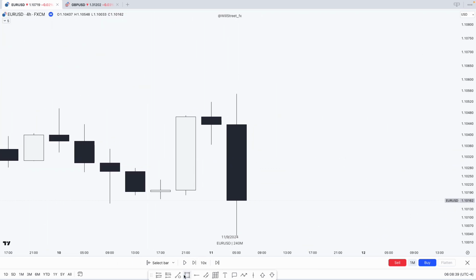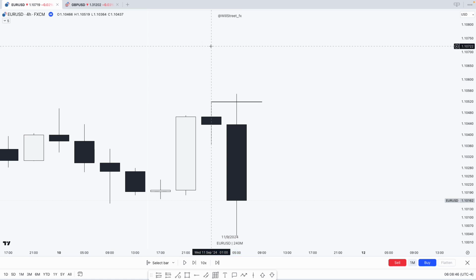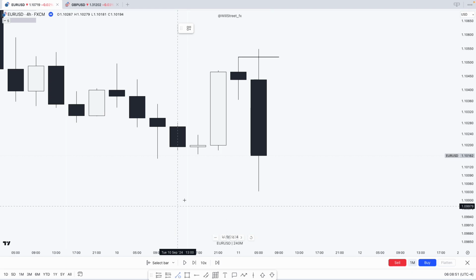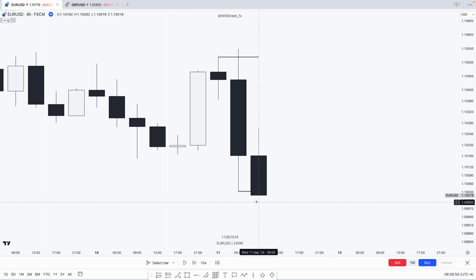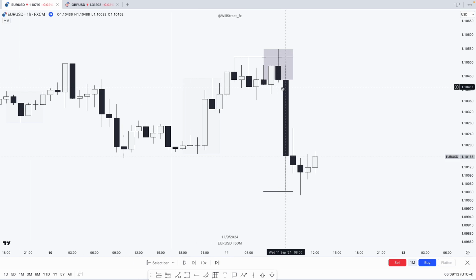So do we have the raid of the previous candle? Yes. Where is our exit? When the high time frame new candle is printed. So here at 9 a.m. lower low, we exit here. We entry. If we can enter here, that's perfect. We want to enter above the candle open, right? So let's go now to the 1 hour time frame.